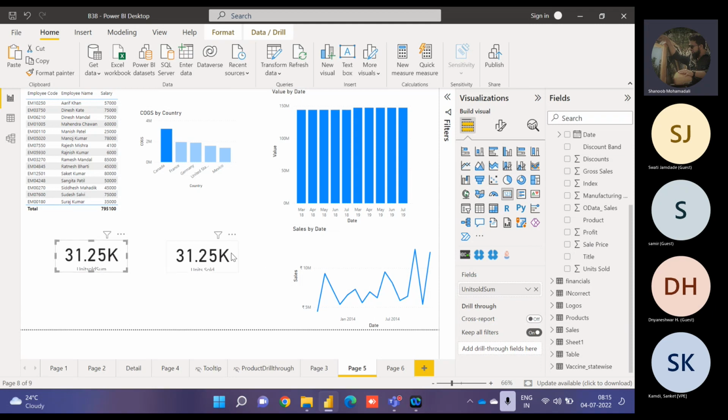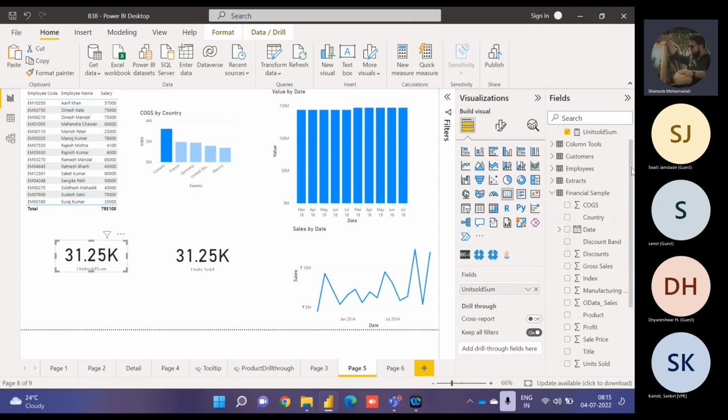So individually using the sum is very rare. But still users do it so that they have a ready measure which gives the sum, and then in a divide function they can directly call this measure inside a measure. They don't have to separately write sum of units to get the results. So that was sum.